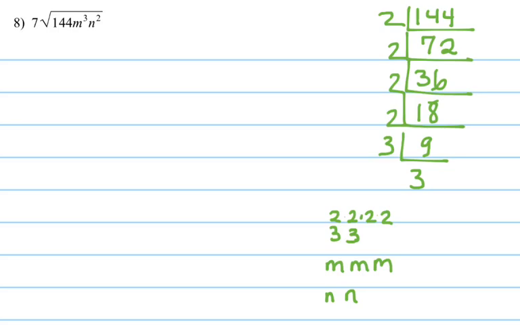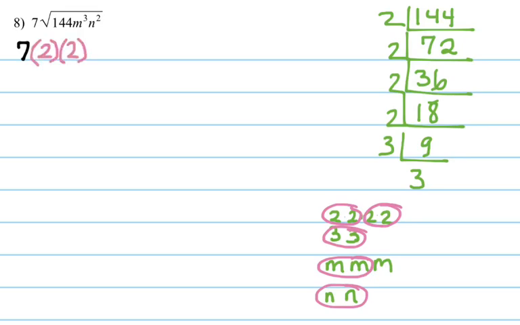So I'm looking for sets of 2. I have two sets of 2's, 1 set of 3's, 1 set of m's, 1 set of n's. That 7 just gets brought down times what we brought out. We have a 2 times a 2 times m times n. And then what's left behind, under our radical, is a square root of m. So let's combine like terms. 7 times 2 times 2 is, times 3. I've left off one of my factors.